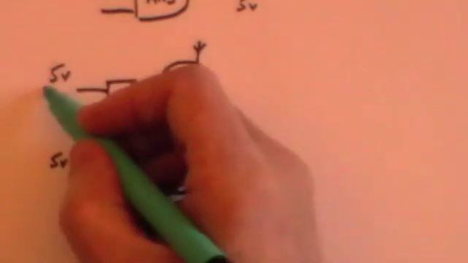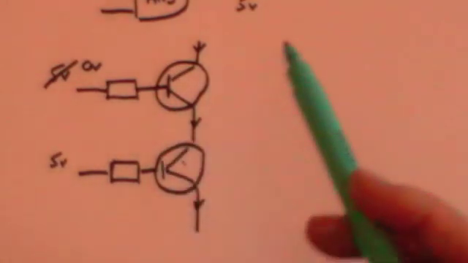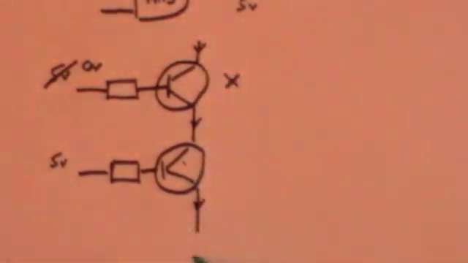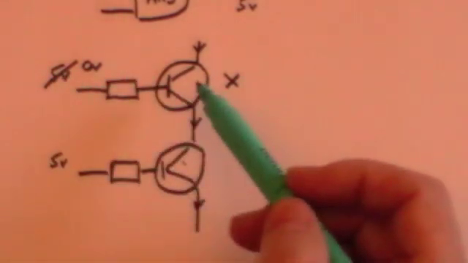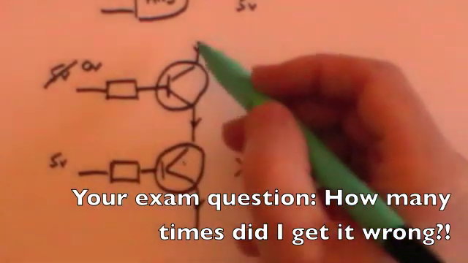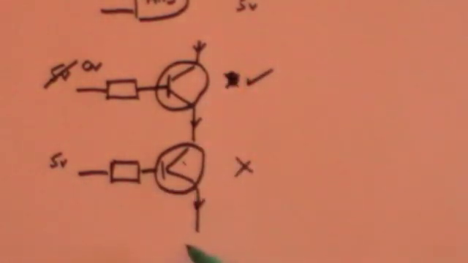But if either of these, let's say this one is 0 volts, then there won't be any current coming through the base, and therefore this transistor will be closed. And even if this one is open, you're still not going to get any current flowing through. And similarly, the other way round. If this were 5 volts such that this was open, but this was 0 volts such that this was closed, you're not going to get any current coming through. You've got an AND gate. You only get the current flow if both of the inputs have got the 5 volts on them. If both or either have got 0 volts, no current is going to flow. That is an AND gate.